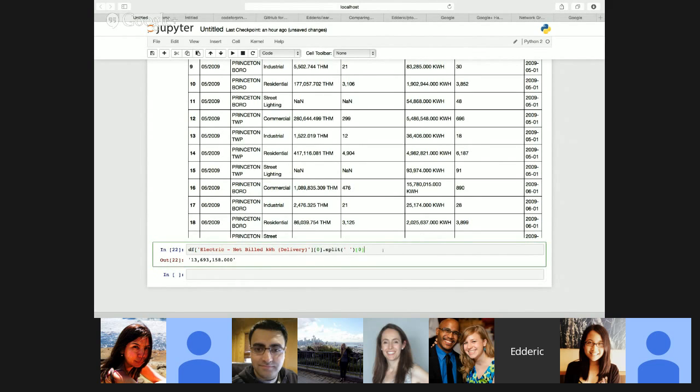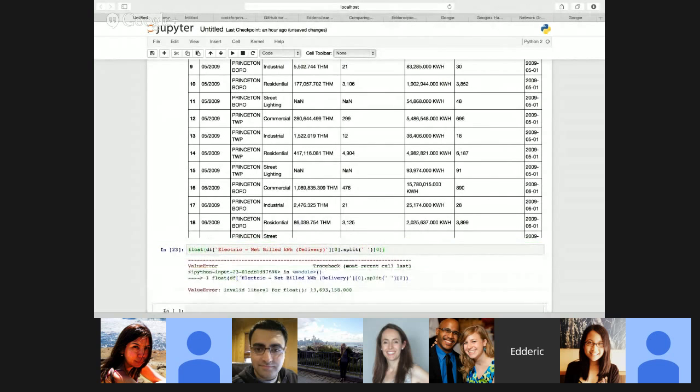So maybe we can convert that into a float already, right? Float is a number. Okay, got there. No, doesn't work. Okay, so Python is not happy with me. It cannot convert this string into a float. So if we look at it, I'm guessing it's the commas that are disturbing it. Okay, so we still need to do some more work there.